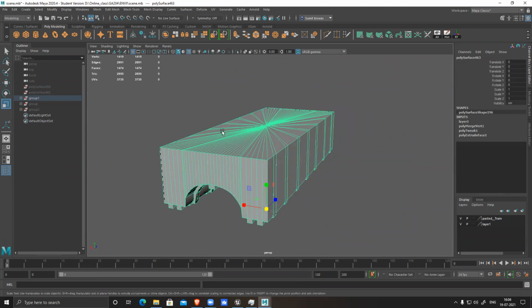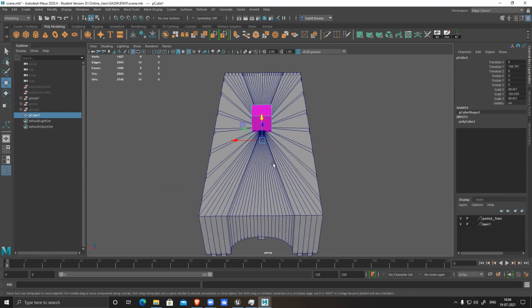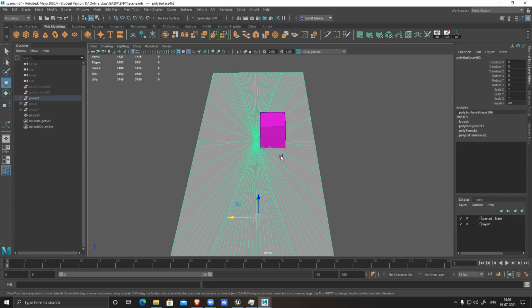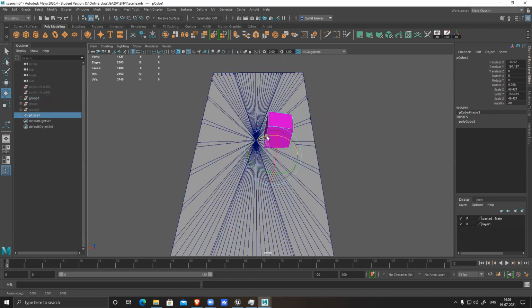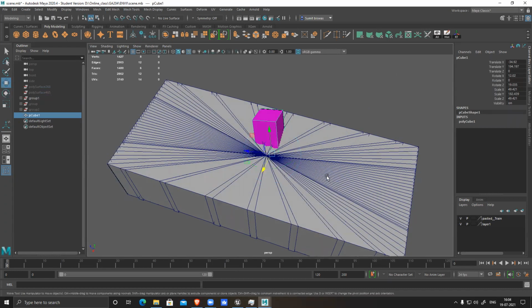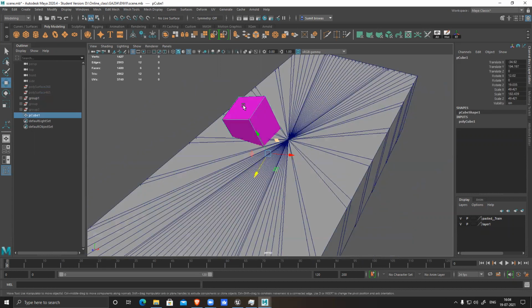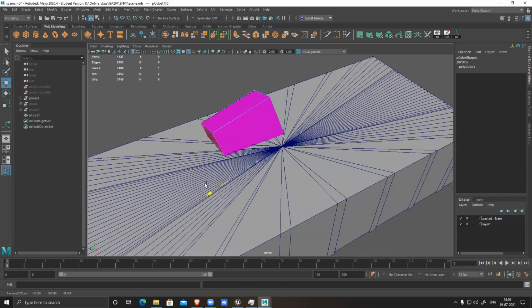So I just want to create a hole here. Expand this.